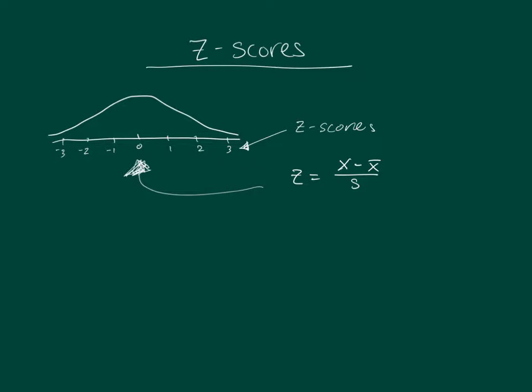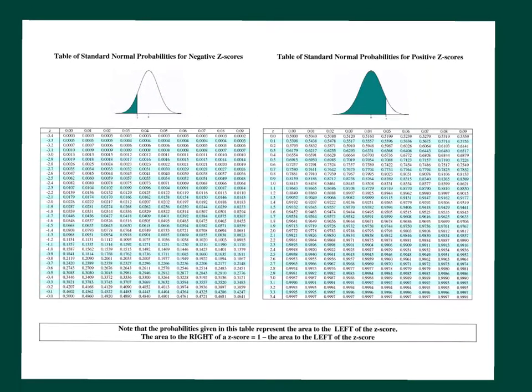There are a few ways to do problems, and one of those ways is to use a table that someone came up with of all of the z-scores that we would find. So I'm going to put that table on here and then we're going to talk about it. Okay, so here are our z-scores. You can see the negative z-scores over here to the left, and to the right where the other graph is, we have the positive z-scores. And what you'll see are all these numbers inside, which look really crazy, but it's not.